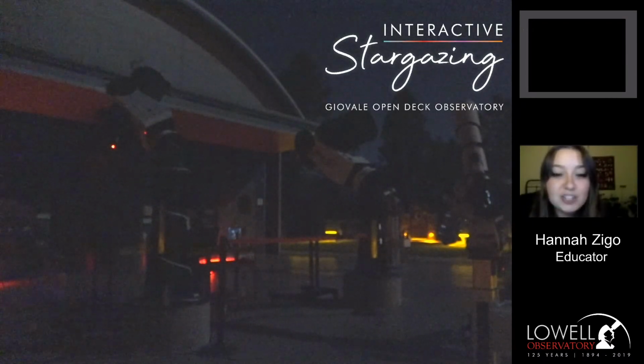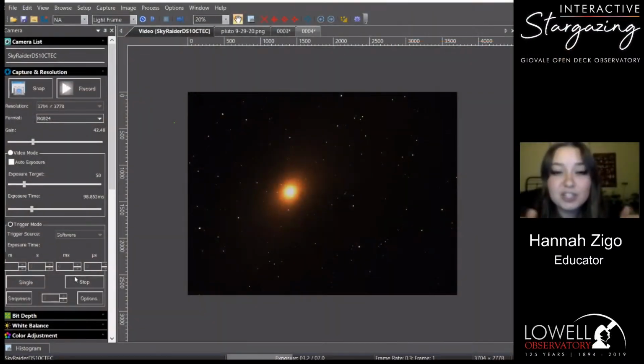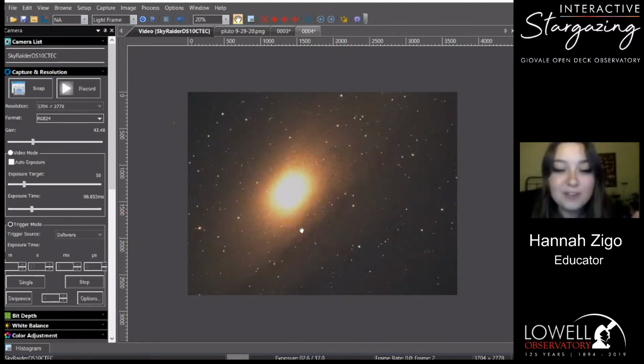Actually, the Andromeda galaxy is very large in our sky, but it's so dim we can't see it all. That bright part that we can see is the core of the galaxy. So we can see the Andromeda galaxy with our naked eye, but it's just the core, and you have to know exactly where to look. But this is our twin, our sister galaxy. It's another spiral galaxy. Maybe we can bring up the exposure just a little bit. Yeah, right there, perfect. And you can see some of the dust lanes in this galaxy.